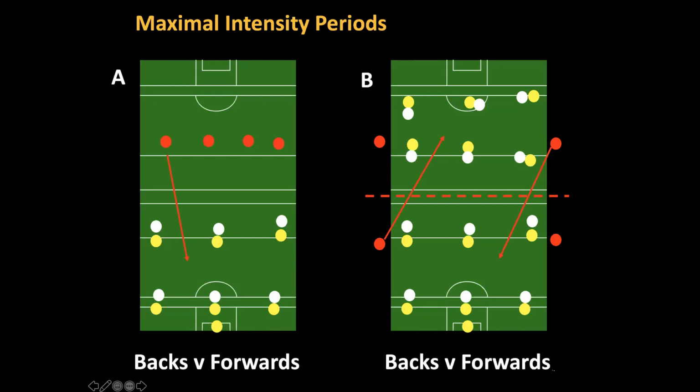Now, if we flip over to B and we replicate the setup at each end of the field, we can play for a set duration, feeding balls into the same half. Then, after a set duration, swap to the opposite half. The opposite half could be playing while the first half are resting. And this way the coach can increase the amount of activity by increasing the number of balls being hit into the area and the frequency at which they're hitting. And in contrast, the coach can reduce the activity by reducing the number of balls being hit in, giving them more opportunity to rest.